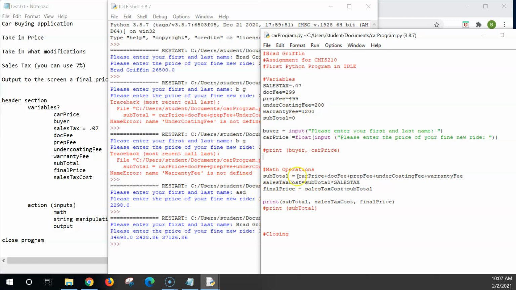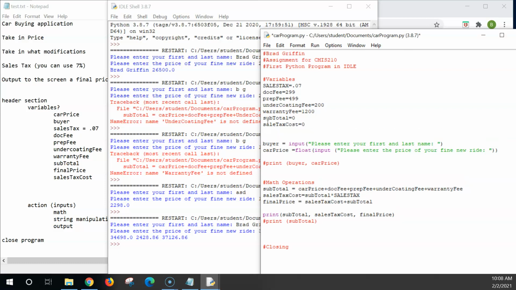So one of the cleanups I might do is, notice I put subtotal in there as 0. So from a security standpoint, it probably would be good to do all of those values that I calculate later on, sales tax cost, and set it equal to 0 at the beginning of my program. So usually we call this a variable declaration.